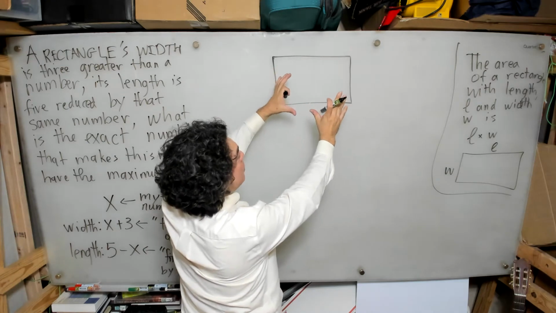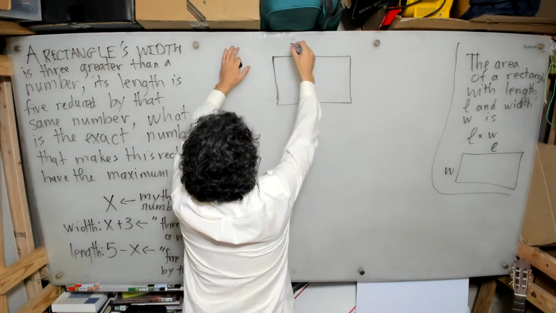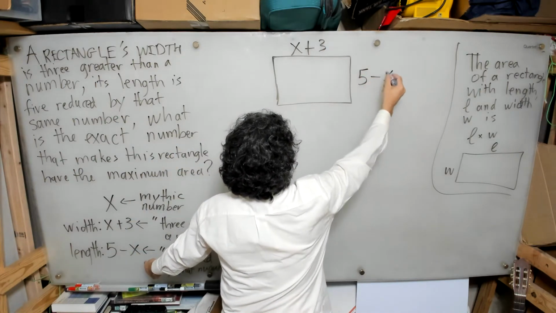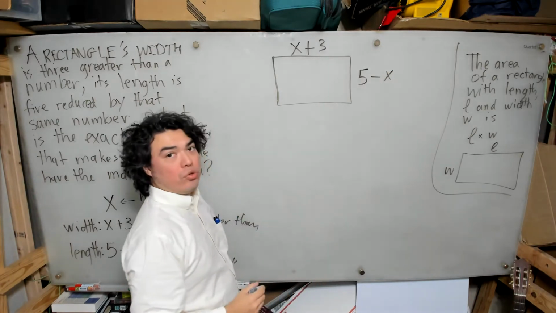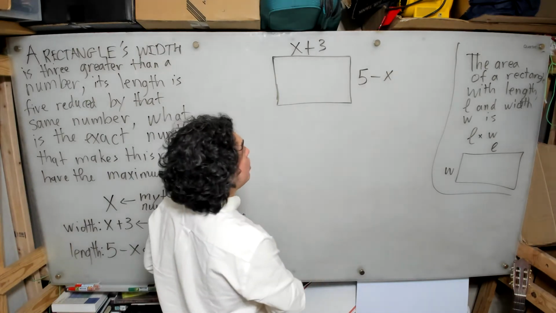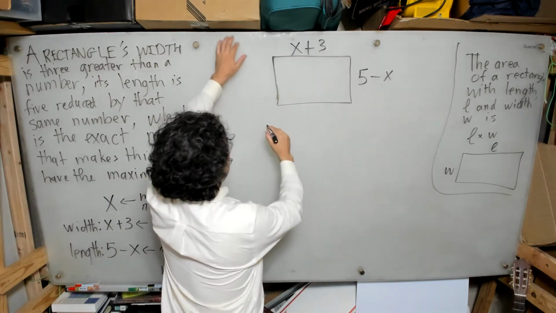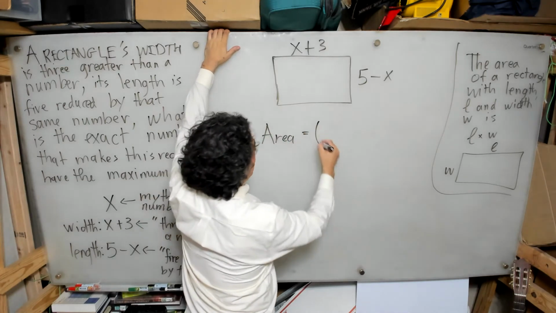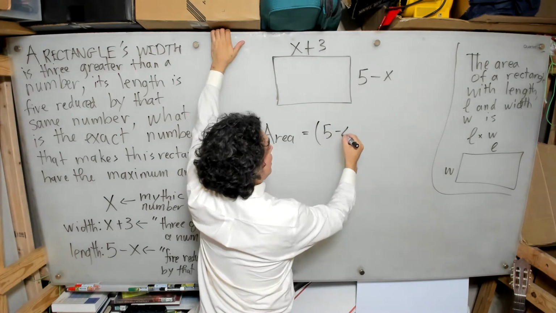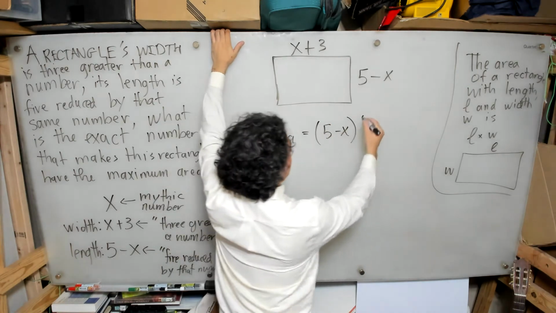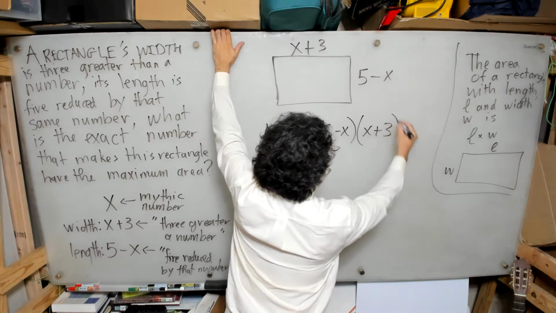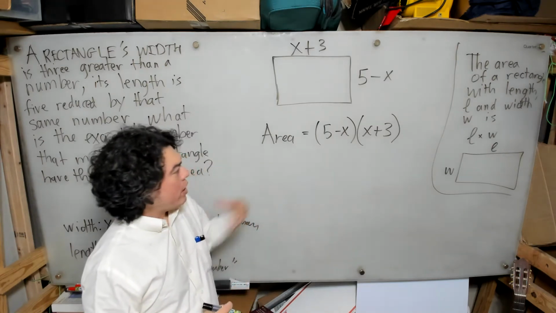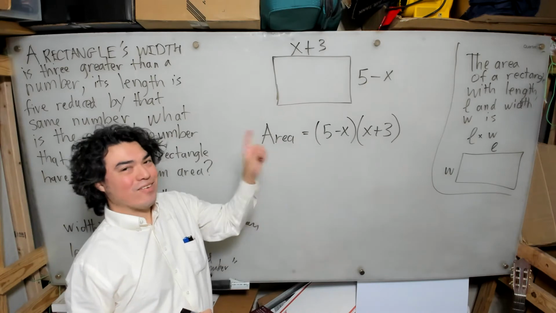this is our rectangle, and we're going to put our width, let's say x plus 3 here, and we're going to put our length 5 minus x here, okay? And so now we're in a position to calculate, or at least to find an expression for the area. So I can say, okay, my area of the rectangle is going to be my length, so let's call it 5 minus x times my width, which will be x plus 3. Okay? This is my length, this is my width, right? So my area is my length times my width, so I have it. But now notice this.